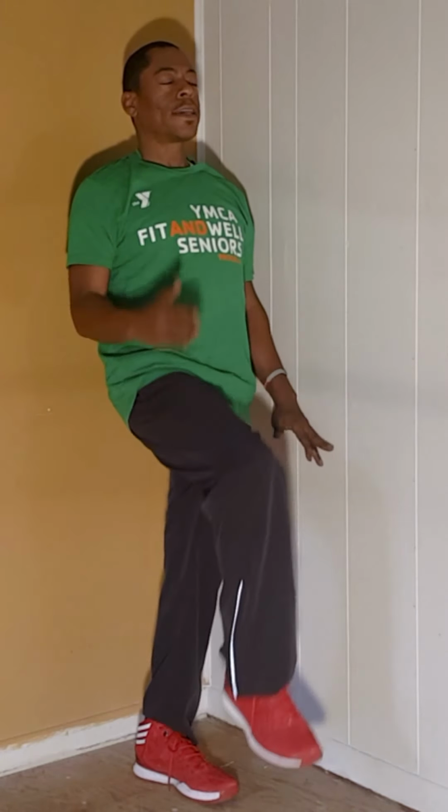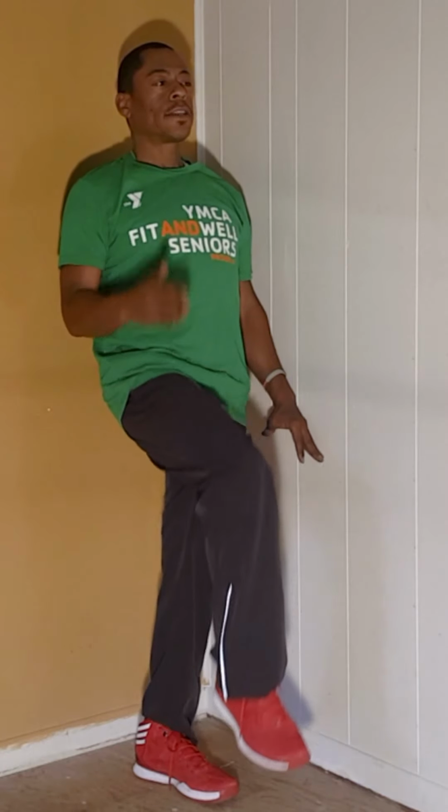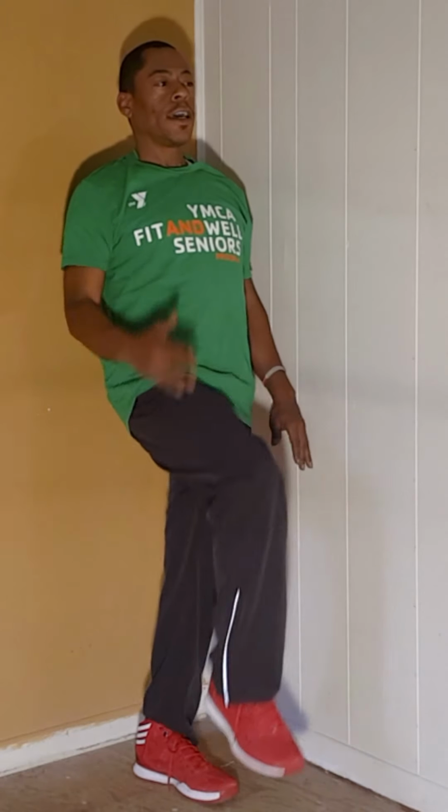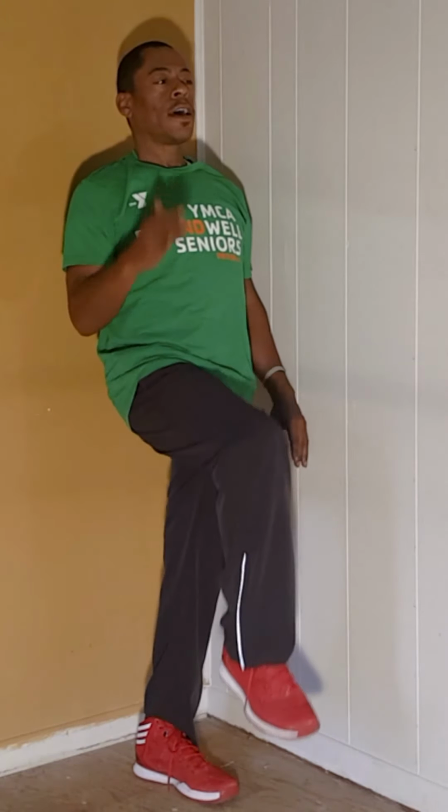And the back, stay straight. The back doesn't move. Keep your face in place, and pick it up. And then down in five, in four. Give me three, in two. Give me one, and down.